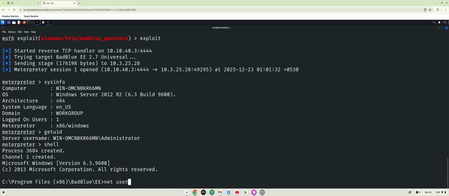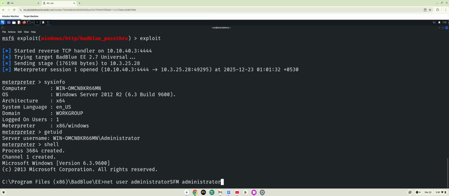All right. Since I already know, no need to enumerate users here, since I'm logged in as an administrator, technically I'm going to change my own password here. Well, at least the password of the account that I'm using right now. Of course, the actual administrator is going to be in for a rude awakening.